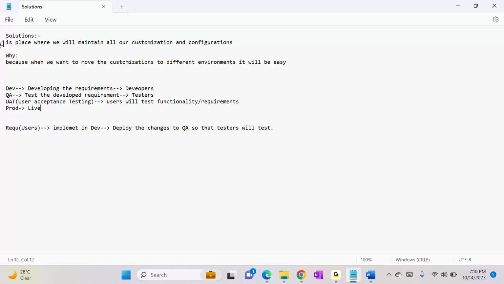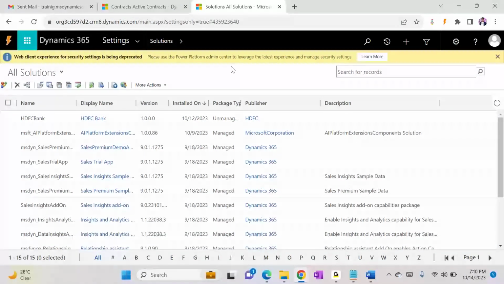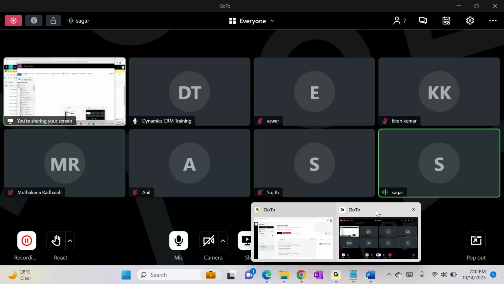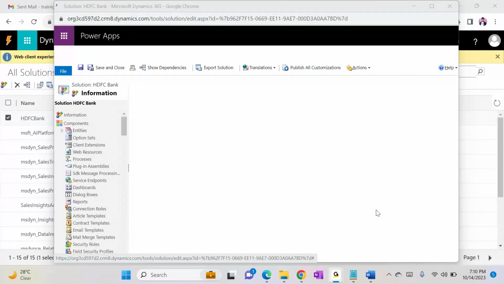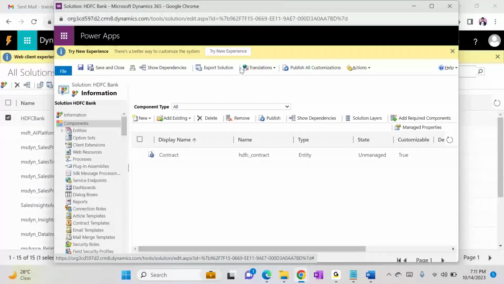Now you have a complete understanding of the solution, right? What a solution is, why we need a solution, and the purpose of maintaining these different environments. Then we covered one example. In our previous class, I created HDFC bank as a solution and added a contract entity in the solution.